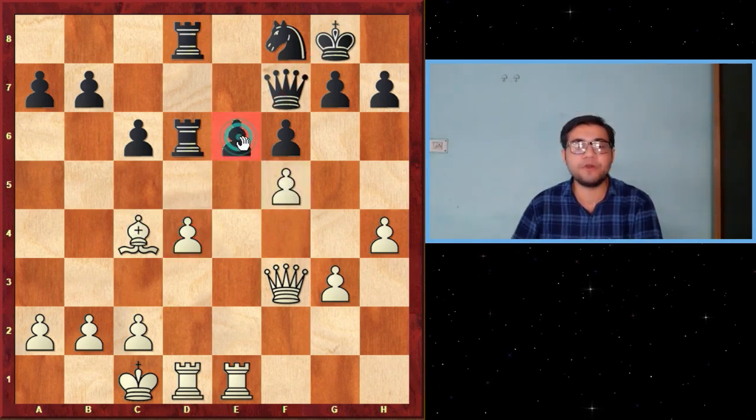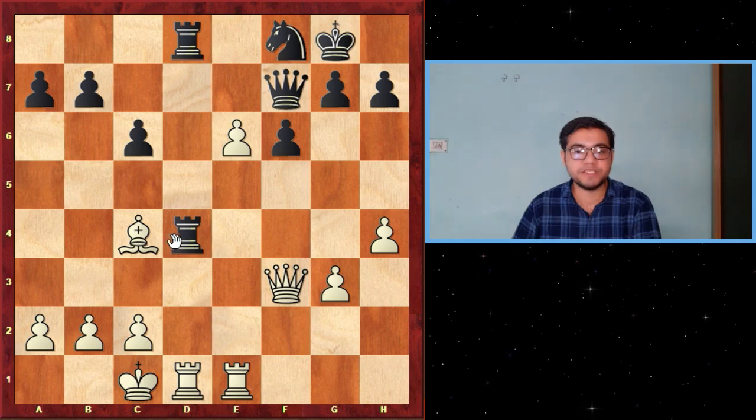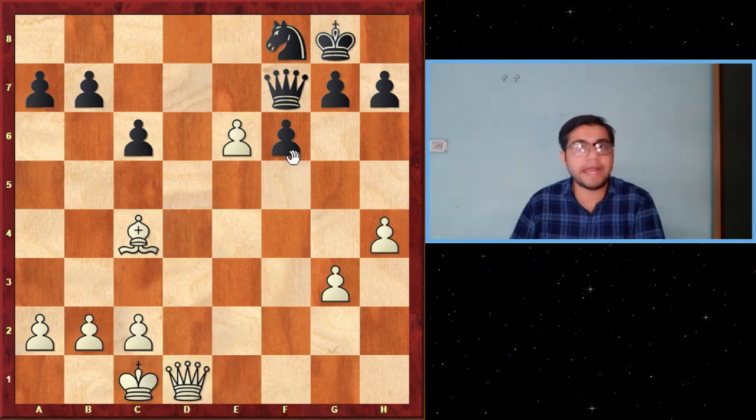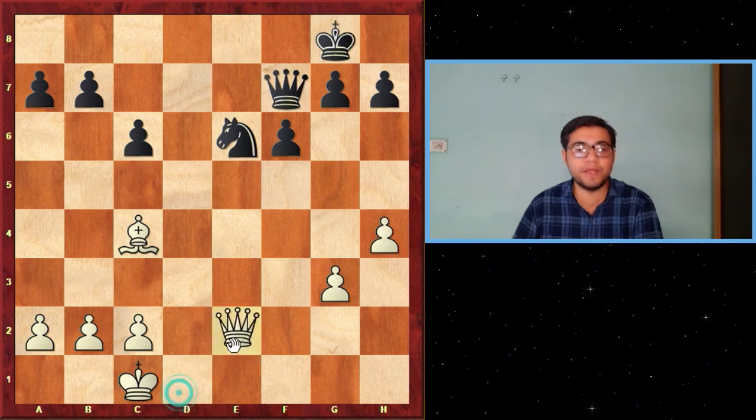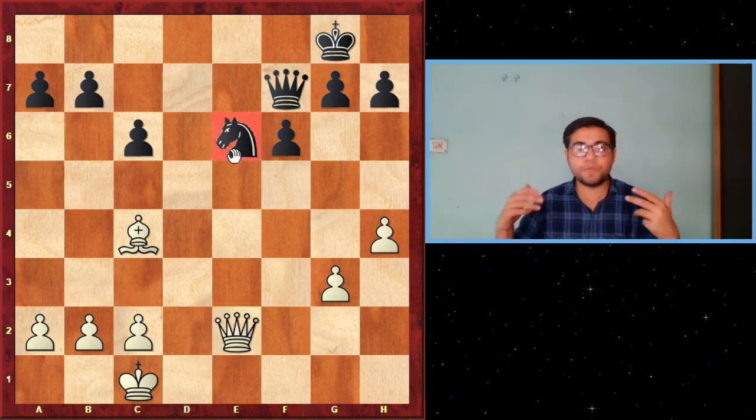Obviously, black cannot move his pawn, otherwise he will lose his queen. So he takes the d4 pawn. And now you play f takes e6. Black first plays rook takes d1, rook takes d1, rook takes d1, queen takes d1. And black cannot take our pawn. If black plays knight takes e6, then you play queen e2. You put more pressure on this pinned piece, and there is no way for black to bring one more defender. So you win material.